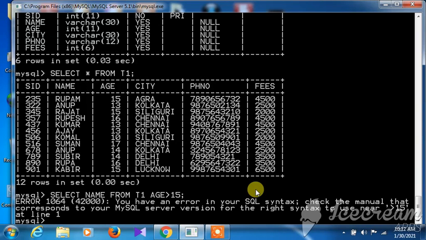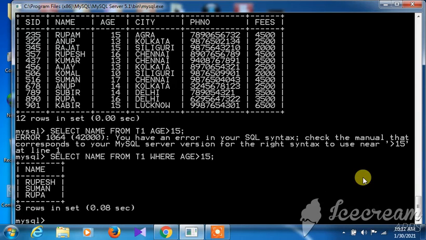Okay, I have forgotten to give the where. Sometimes wrong queries will be given and you need to correct them. So one example is this one only. Where has been missed out from here. When you give where, then Rupesh, Suman and Rupa are the only ones appearing, who have age more than 15. You can see Suman appearing here as 17. Fine. So in this way you will do the relational.